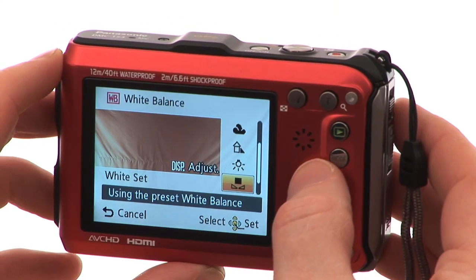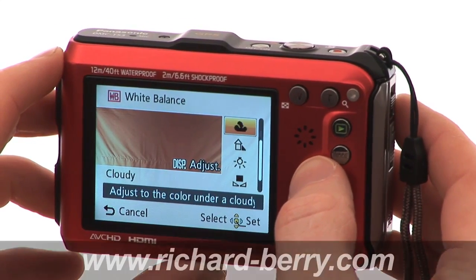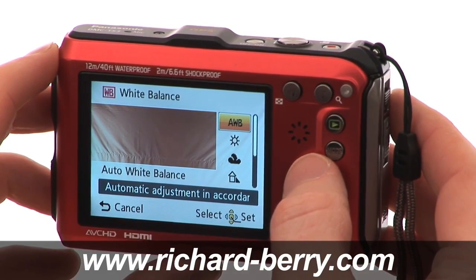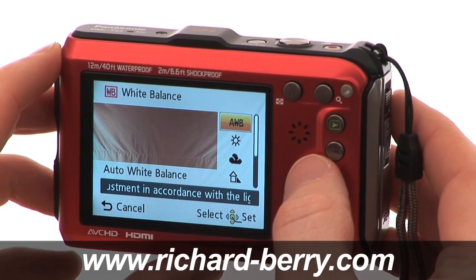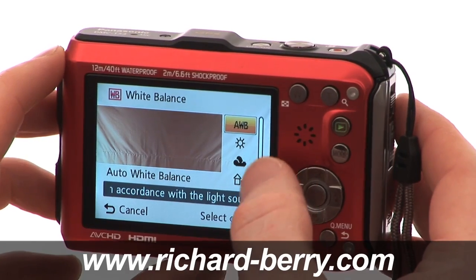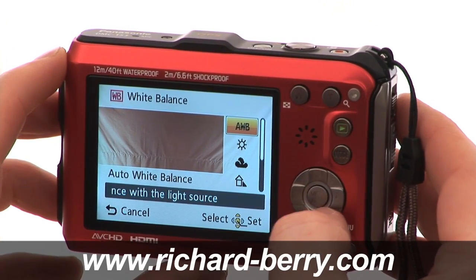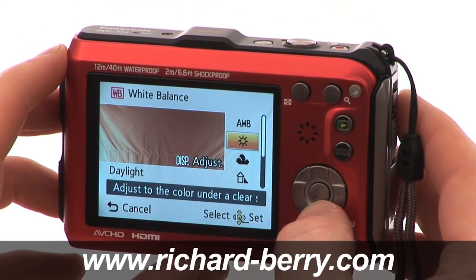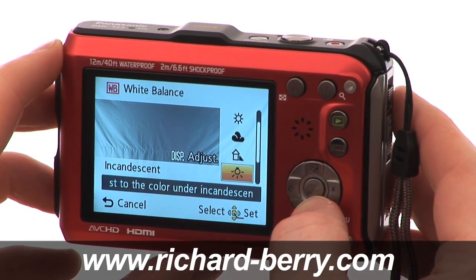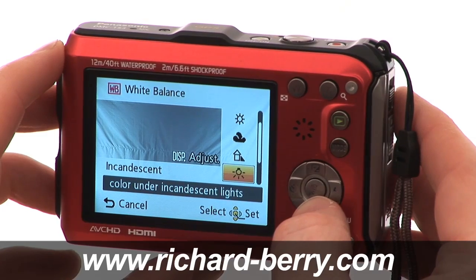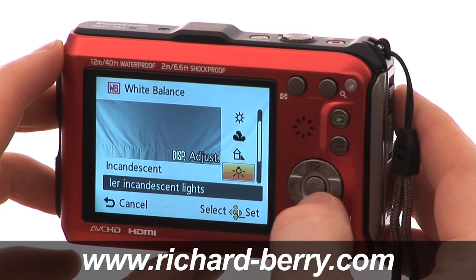So remember, with white balance you want to get the same colours that you're seeing with your eyes on the back of the camera. Hopefully automatic white balance will achieve that for you, but in this case automatic white balance is giving us a slightly yellow picture, and if we go down to tungsten, or in this case it's called incandescent, then the sheet in the back is more or less the right colour now.